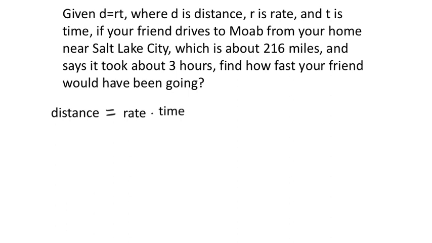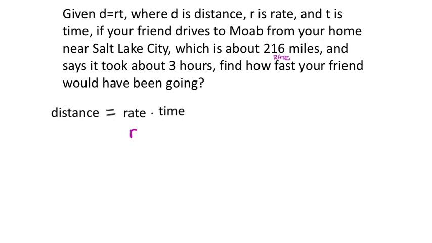Now, when it says anything about fast or speed, that is a rate. We haven't gone over rates, which we're seeing right here. Rates generally compare two things: miles per hour, dollars per hour, dollars per month, some kind of rate where you're comparing two things. In this case, we are comparing miles and hours, but we don't know what the exact speed is. So for us, I'll use the same letter, but the R is the value we don't know.